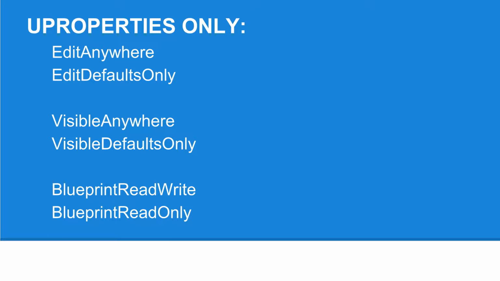So first, I'm going to talk about the first 2, EditAnywhere and EditDefaultsOnly. EditAnywhere, and this is the technical definition, indicates that this property can be edited by property windows in the editor. While the EditDefaultsOnly technical definition indicates that this property can be edited by property windows but only on archetypes. So that's pretty confusing and pretty vague. So I'm going to show us a quick example of what those mean and how they're different.